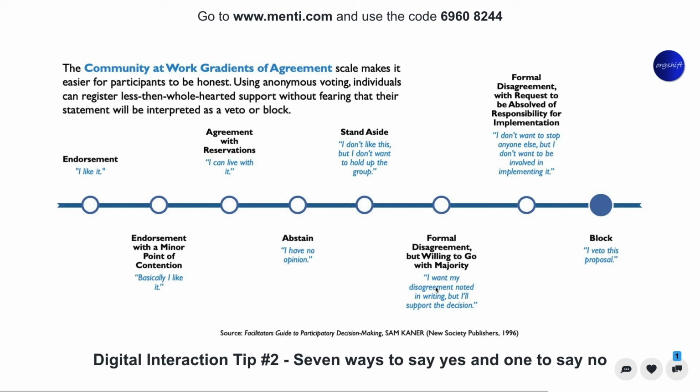I love it. So, picking up on the polls idea, you can use polls in really interesting ways. You can use polls to gauge how a group is doing, how are you feeling? Or you can use polls like this particular model, to gauge agreement to whatever it is that you're trying to get agreement on. I call this the 7 ways to say yes and 1 way to say no. Now, I don't tend to use the 7-point scale all the time, or the 8-point scale. I tend to make it like a 4 or 5-point scale because you get too many options. But this comes from Sam Kaner, who wrote the brilliant book Facilitator's Guide to Participatory Decision Making way back in 1996.